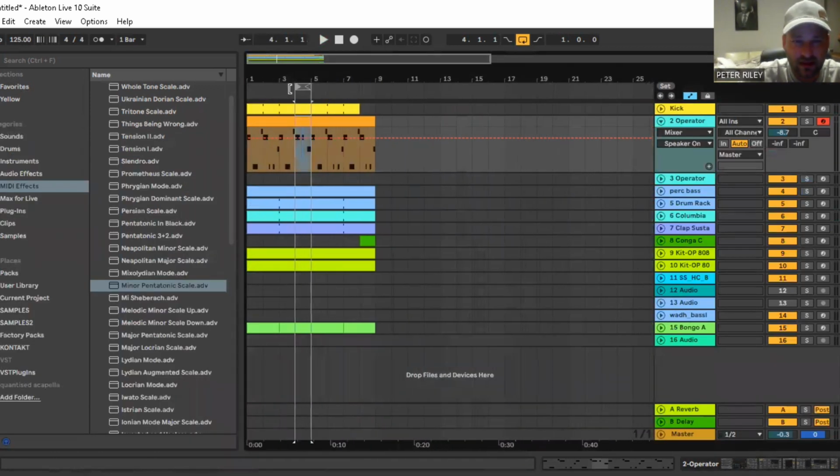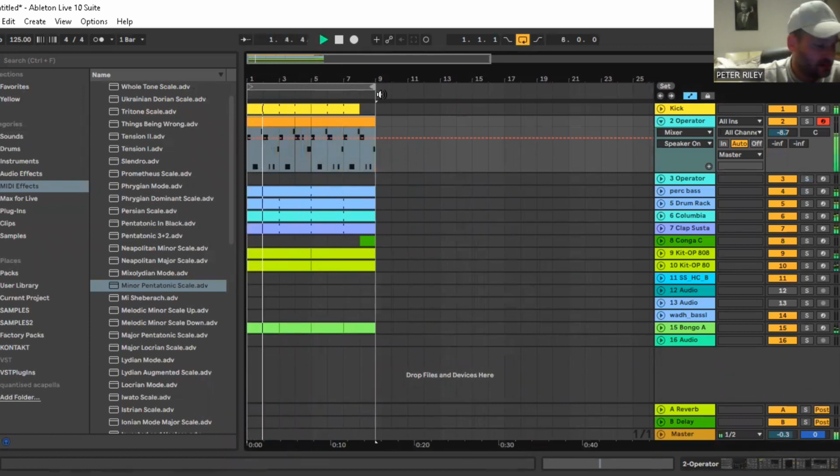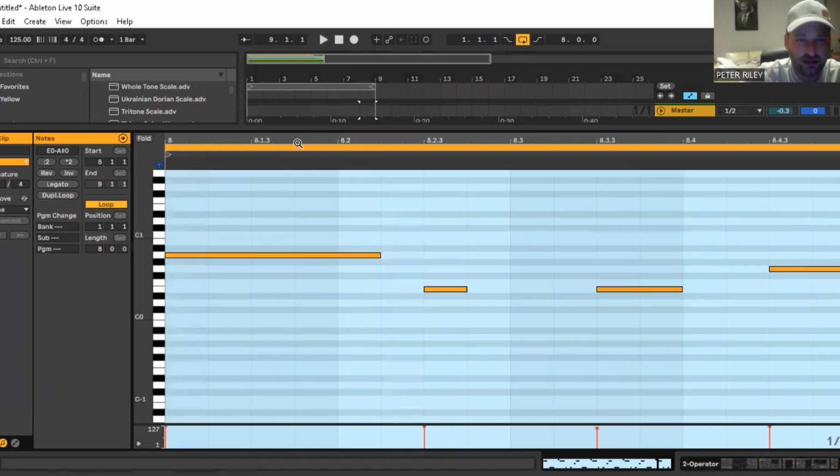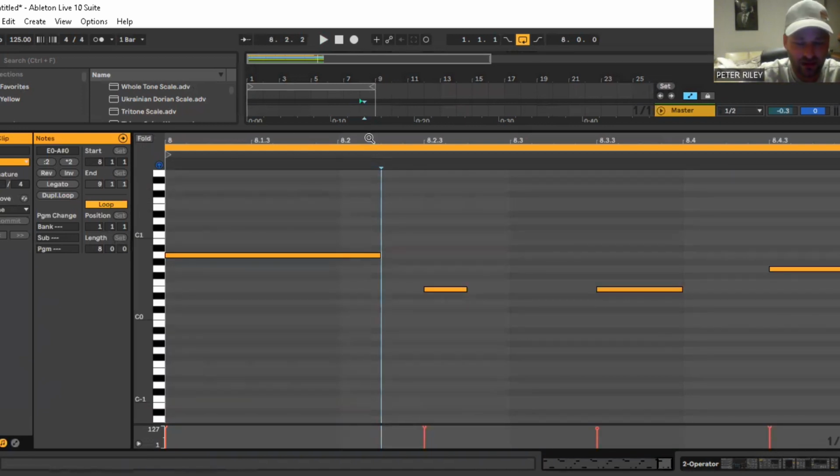And then roll this down. Again, you could change it here, maybe roll it down the scale. So if I unfold these notes and I play the scale, you'll see what the scale notes are.